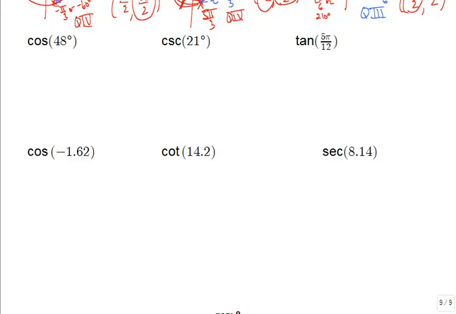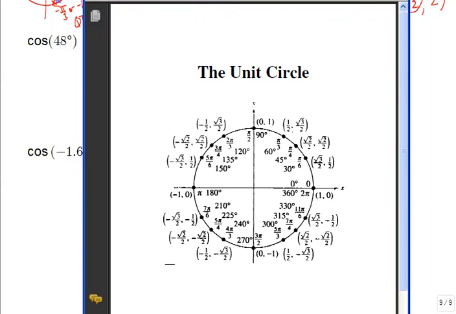Okay, the last few values here should look a little bit different because none of these angles are going to be some of the nice ones that you are expected to have memorized. So 48 degrees, when you convert that to radians, it's not going to end up being any of these nice angles on my unit circle. All of these end in either a 5 or a 0.